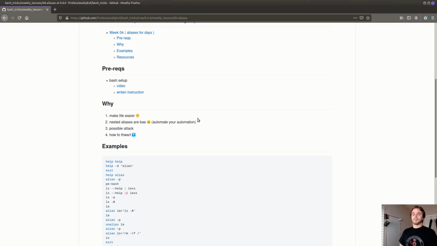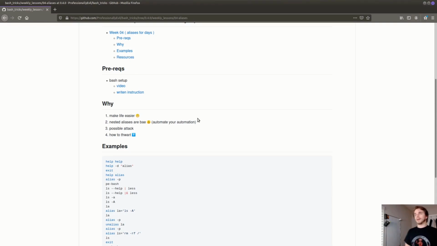Essentially being able to nest different aliases inside of other aliases, so that way you're not having to duplicate work, and I say automate your automation, but essentially being able to reuse your work from aliases into other aliases is really useful, so that way you don't have to build out that work that you've already made into a smaller module to duplicate that work into another alias command.